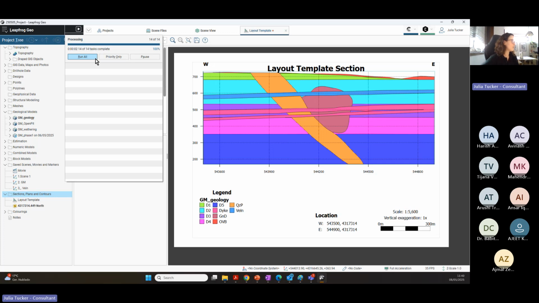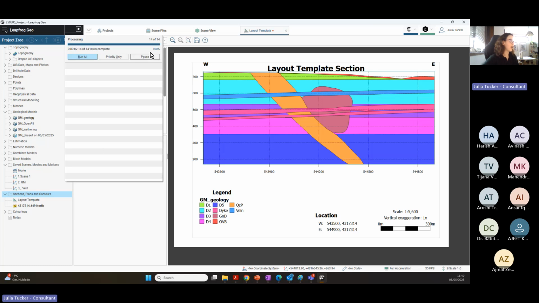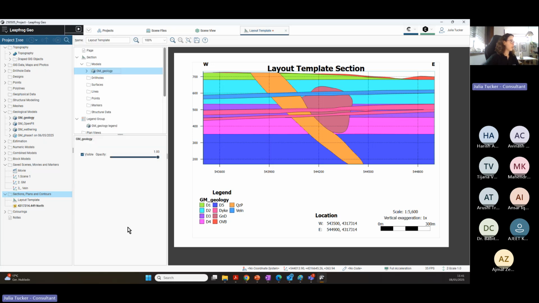The processing will always be shown here. This is also the place that I told you to check if you are having trouble with processing. If it's taking too long for you to open or visualize something, you just check here on top if it's paused. And if it's paused, you just need to run all.